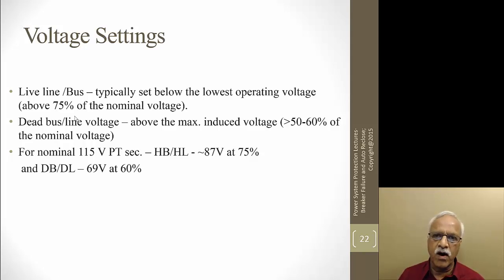So you don't want a false indication telling that the bus is live because of the induced voltages. These are set above 75%. And for dead bus, the maximum induced voltage is 50 to 60%, and it is set above that. These are typical values I've given you. You can look at it.